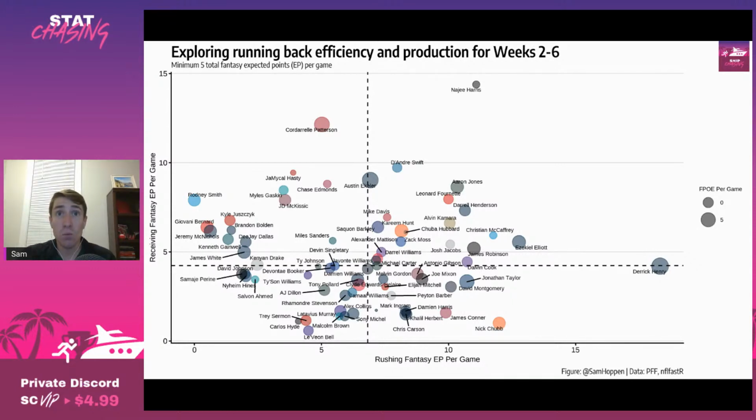So all this is to say that with this lack of usage for Hyde and a bump in usage for Robinson, James Robinson's RB1 season is back on, which is great. Expounding on the differences in Robinson's usage, before Hyde's injury, Robinson had a 67% touch share. That has now skyrocketed to an 87% running back touch share, which is actually higher than his 85% share that he had last season. So whether or not that's sustainable, I think, is yet to be determined. But if he's at 80+%, that is huge.